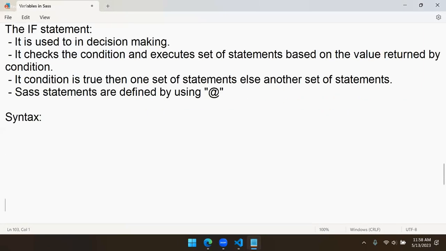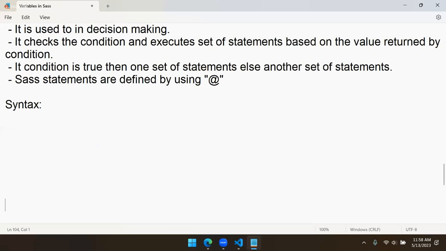Syntactically, we write like this. If we have the condition and we need to apply the effects on true, we can write like this.